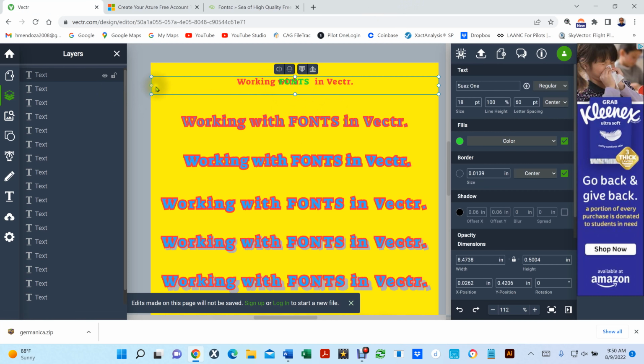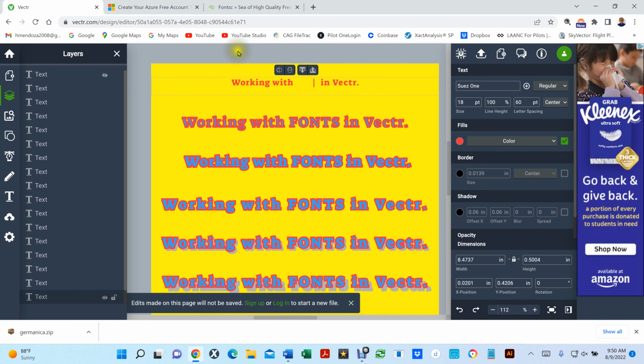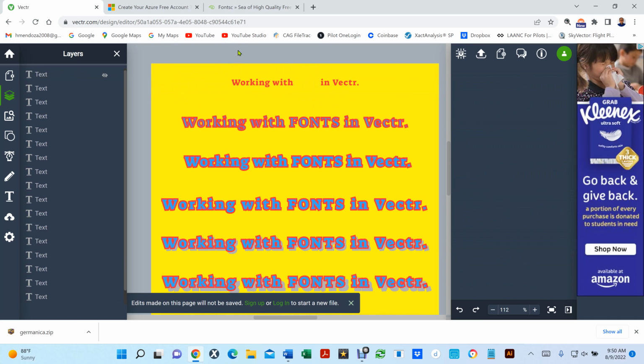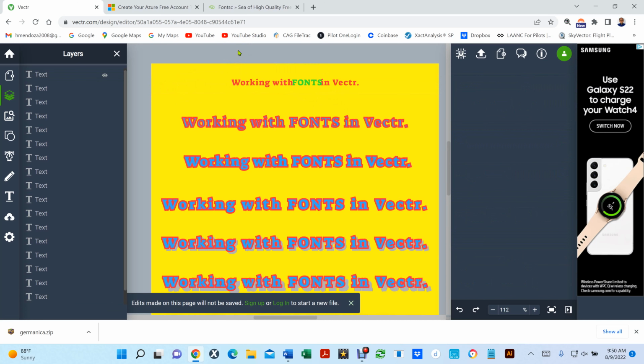You could go in here and move it around this way, but you will still have to add more spaces. Let me hide that one. You'd have to put more spaces. Shift H will bring everything back. You would have to play with it like that. It's not like you can do what you can do with other programs, because I could have actually selected only a certain font and changed it. But anyway, let's keep on going.